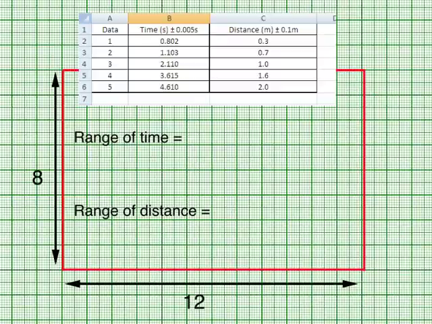Okay, let's start working on some examples. If I am given this table of values of time versus distance, what should I do in order to compute the proper scale for these values? Well, the first thing that you've got to do is to compute the range of values for time as well as the range of values for distance.